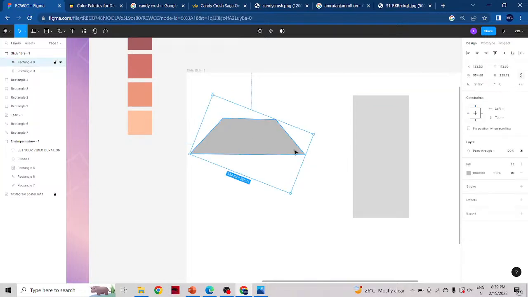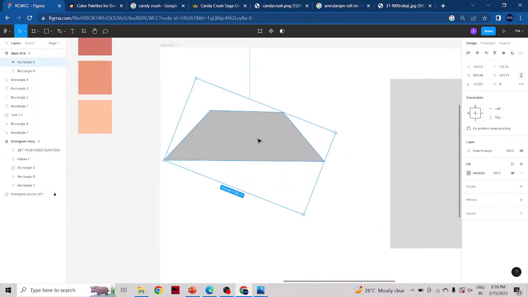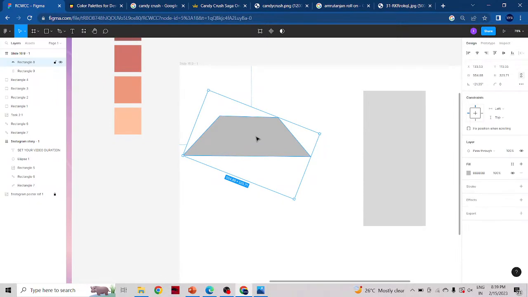I'll repeat the question again. If I am seeing the same paper from my exact eye level from the side view of the paper, how will the paper appear?